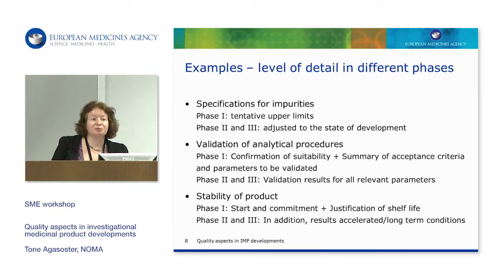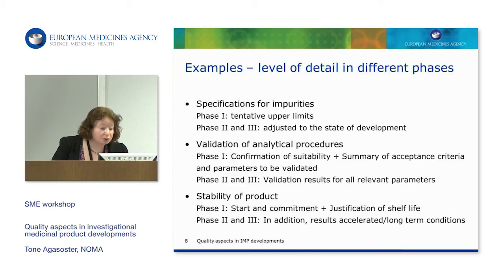It's for me a little surprising that the safety working party, they are normally very strict, but for a very short clinical trial, they allow a very high level of genotoxic impurities. And that can be seen in a question and answer document, which has been prepared by the safety working party, and which is available on the EMA webpage.